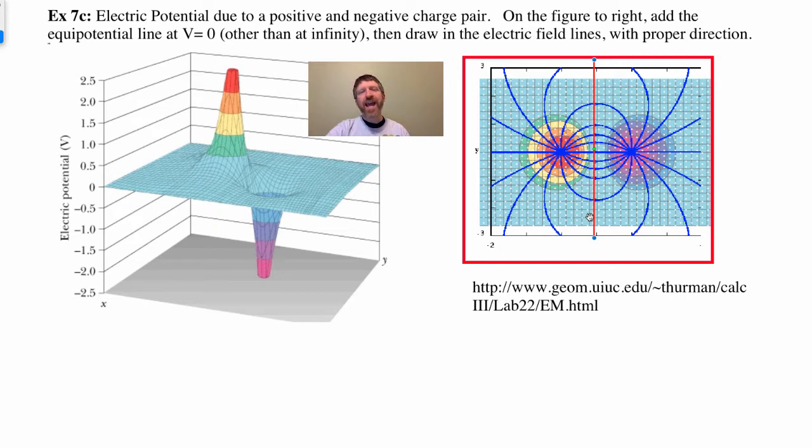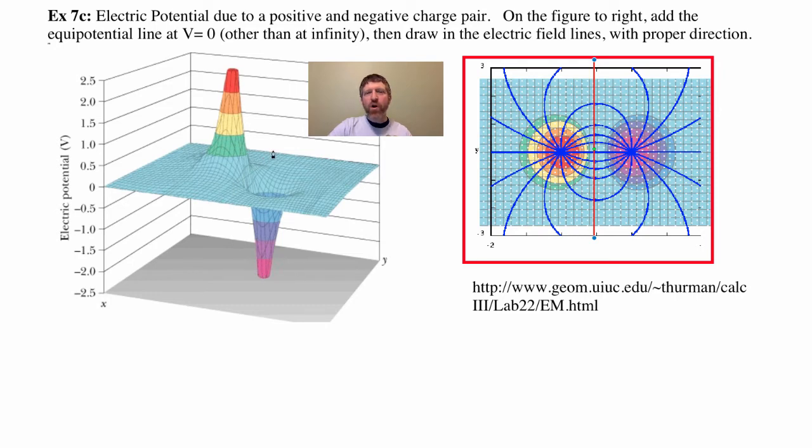You can figure that out because kq over r, if they're the same charge, plus negative kq over r is 0 when the r's are the same, when we're exactly equidistant between these two charges. So you can see that it's like our positive charge is creating a hill right here. So a positive test charge would roll down the hill, but our negative charge is creating a hole. Our positive test charge would fall into the hole. So you can see the field right here is very, very steep. That's like the steepness of the hill.